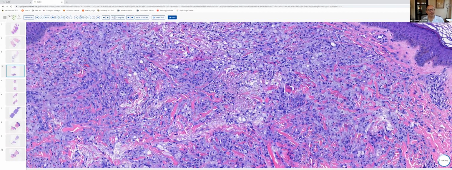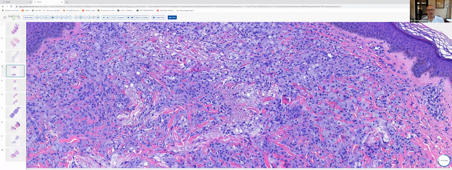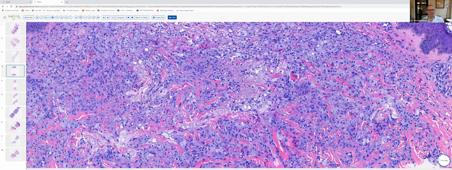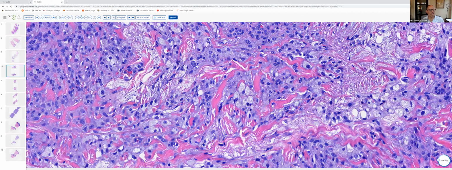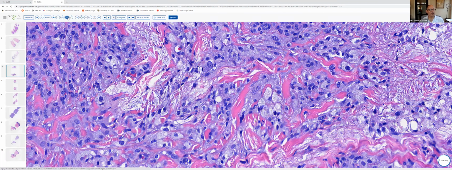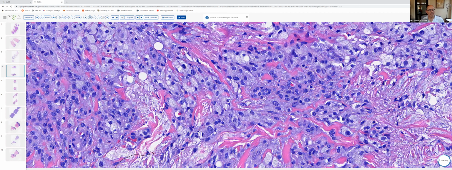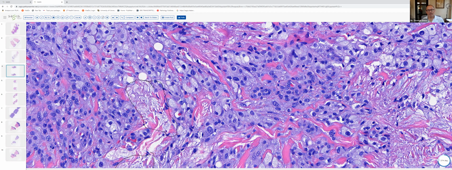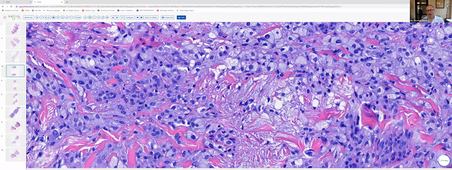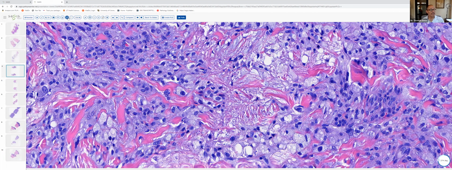And what's unique about this particular xanthoma and really allows us to make a specific diagnosis is that between these collections of foam cells or xanthoma cells, one can see, I'm going to get my pencil here, collections of extracellular lipid. And this extracellular lipid is really seen and specific for eruptive xanthomas. The triglyceride levels in these patients are so high that the histiocytes can't keep up, and the lipid tends to leak out into the surrounding dermis.